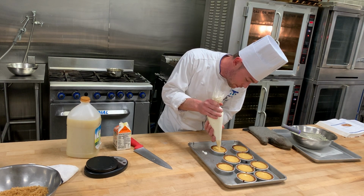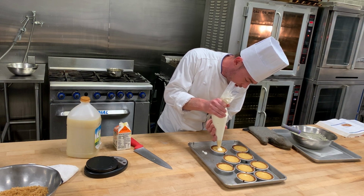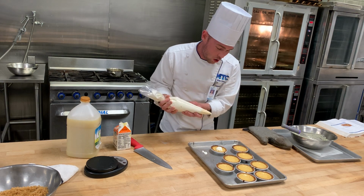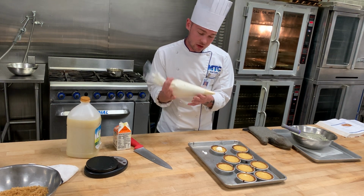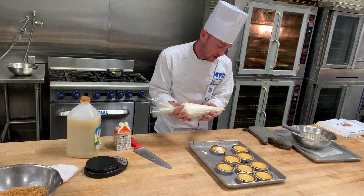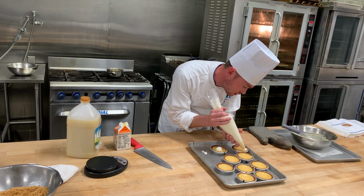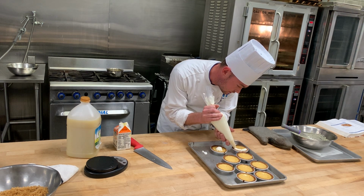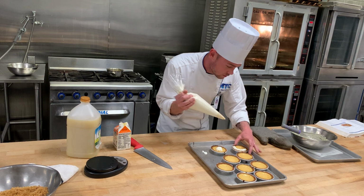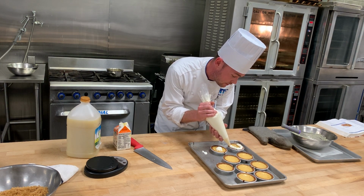If I'm doing a key lime pie, each slice might get a little dollop on it, right? But if I'm trying to keep that pie whole, well then I'll maybe put a big rosette in the center. If I have a decent whipped cream, which this isn't, but in a nice star tip, I can try to do a light swirl around the edges.